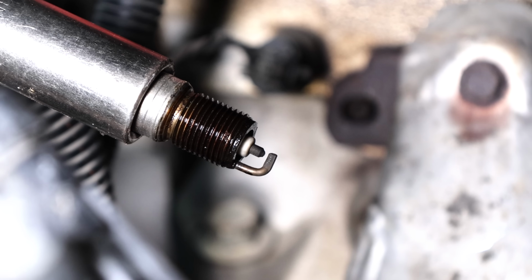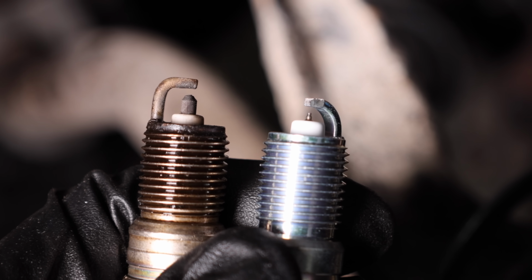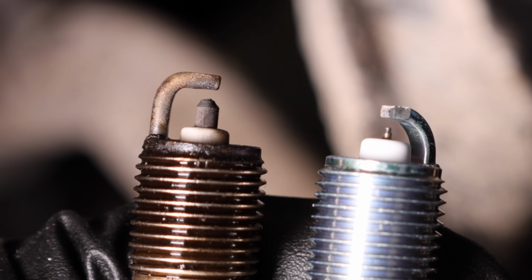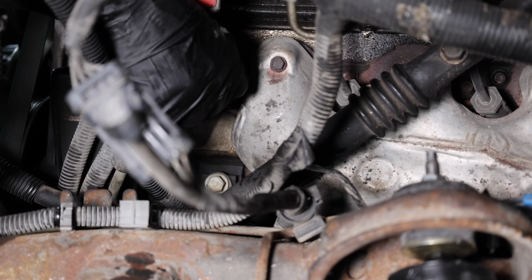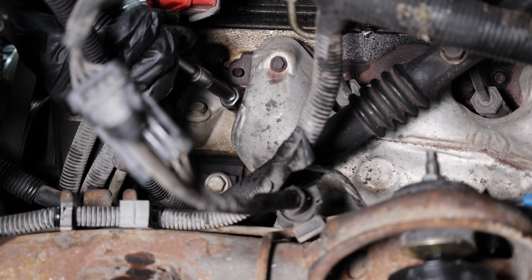And the spark plug doesn't look too bad, but there is a small amount of carbon buildup on part of the spark plug. I'll replace the platinum spark plugs with an iridium spark plug, which should offer a little bit longer service life. I'll apply some dielectric grease around the ceramic part of the spark plug, and the spark plugs are ready to be installed. I'll hand tighten the spark plugs just to make sure that I don't start them off cross-threaded. All of the spark plugs have been changed out.